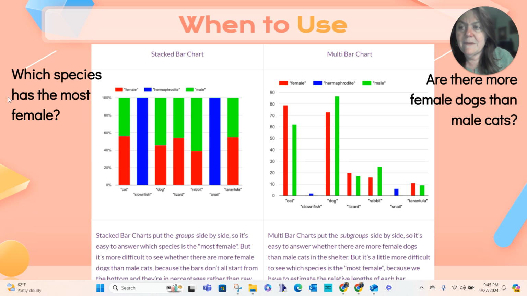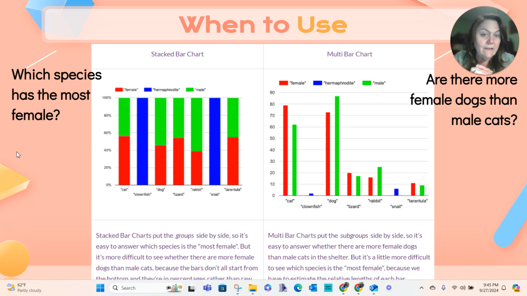Well, of course, I can't get this to move. There we go. And so this is one of the slides that is in the lesson set, and it's very, very important. They're going to use that stacked bar chart. It is really great when it's trying to say, well, which one of those species has the most female. You can see it very clearly as you're looking at that stacked bar, which one is most female.